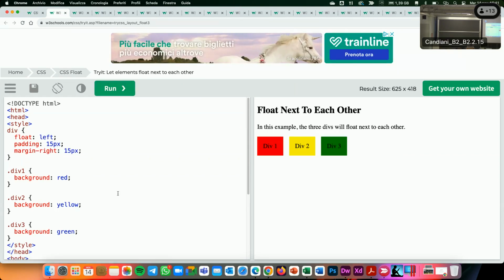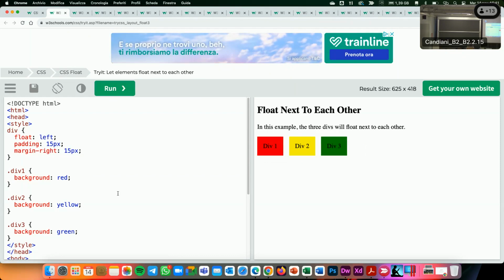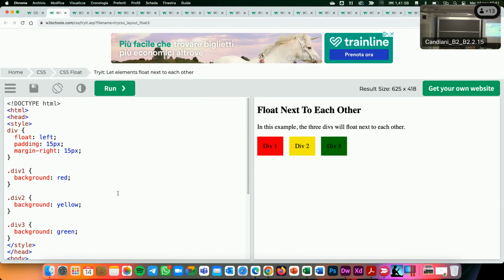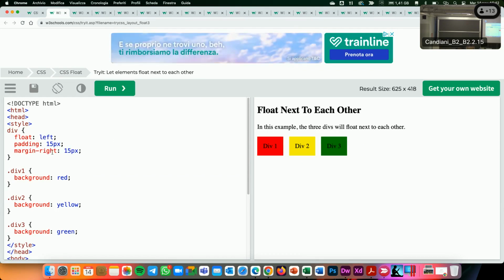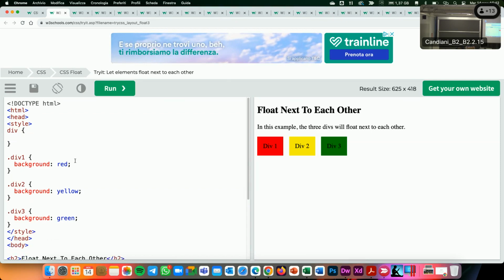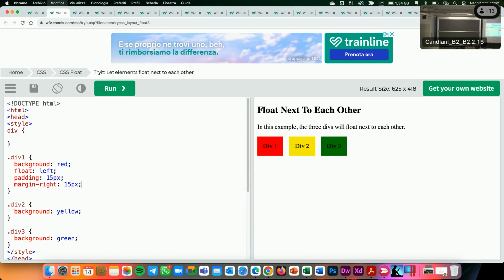But what if, well, this behavior in this example is easy, because we redefine all the divs. But in a complex page we may not be able to use the tag redefining class, therefore we will need to add this float left property to all of our classes.